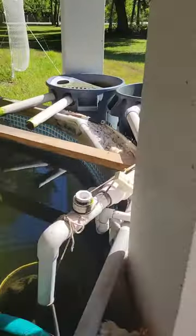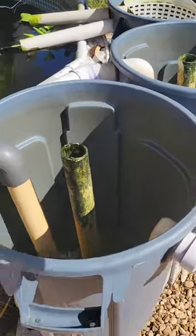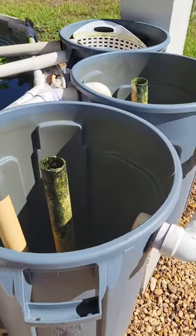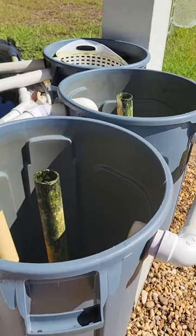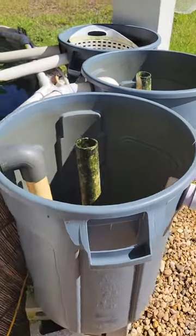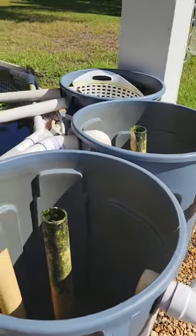So we have just done a filter cleaning, so our barrels here are empty. Now normally I would have to grab the hose and fill this up with the hose, and of course anytime you bring the hose out and start filling things, you're at risk that you might screw things up. Now what we're going to do is we're going to turn the pump on, let the pump fill them. The autofill will refill the right amount of water that we need.